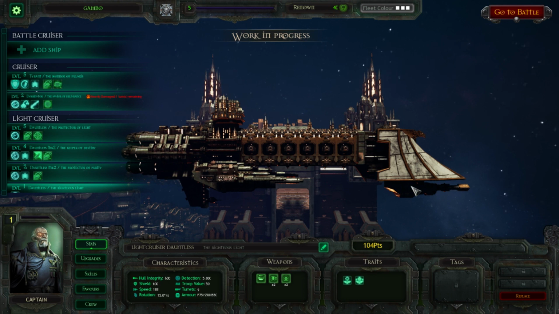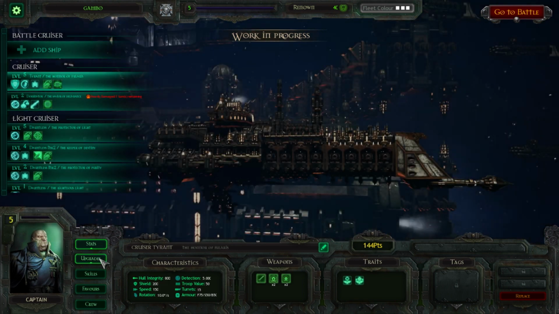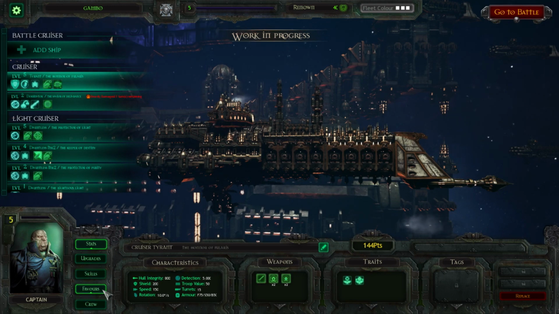ton of damage. But through progressing, through leveling, getting upgrades, skills, favors, and crews, by improving all of these stats, or all these available points, the characteristic of your ship may change. And what that means, I'm going to show you here, because this is the highest level ship, or we could say this is the best ship available to me. Let's take a short look.